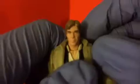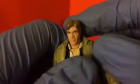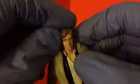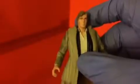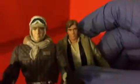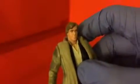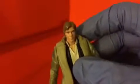And he has pegholes on the bottom of the feet. And let's look at the face sculpt. Face detail. It's Harrison Ford-ish, because it looks a little bit like him. Let me compare it to the Hoth one. He looks nothing like him. I'm pretty sure the Hoth one looks nothing like Harrison Ford, like this one.